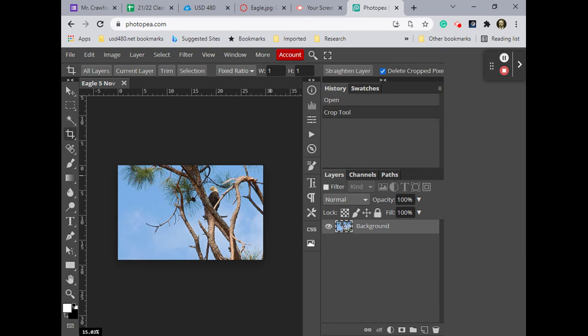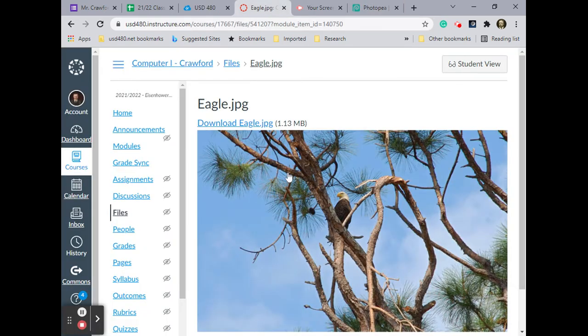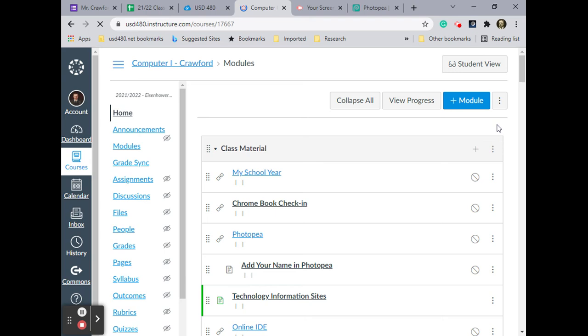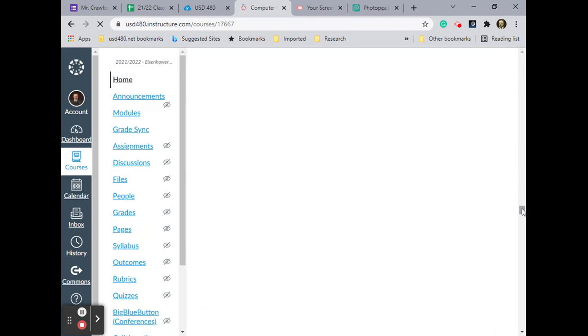And so that took us from basically page number 32 over to page number 35. On page number 35, we start creating a border. Now, you might be wondering what pages I'm talking about. I'm going to come back over here really quick, and I'm going to click on home so I can show you where the book is, if you haven't already found the book.